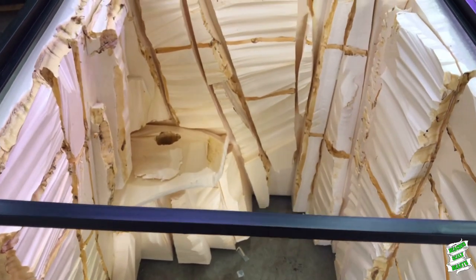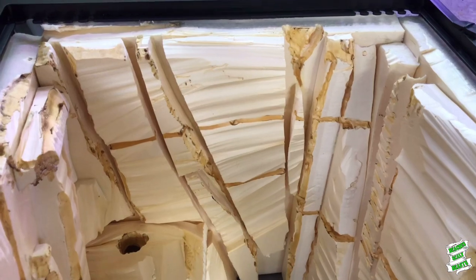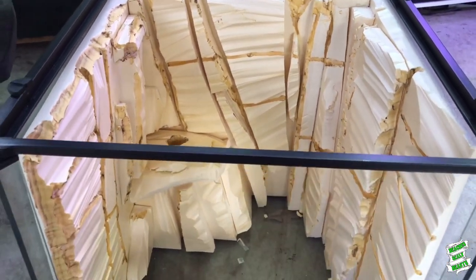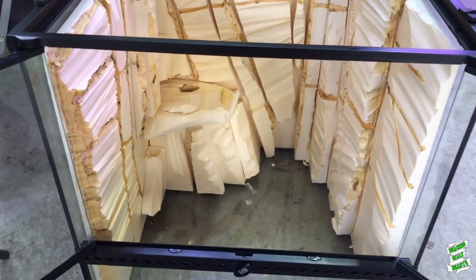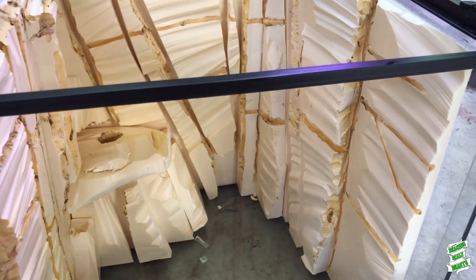Here you can have a good look at what the enclosure looks like after I finished carving. And you can also see a little bit more of that little nest box rock thing that I've created in the left-hand corner there. I reckon this is going to be quite cool, and really looking forward to seeing whether the actual animals use it in the future.